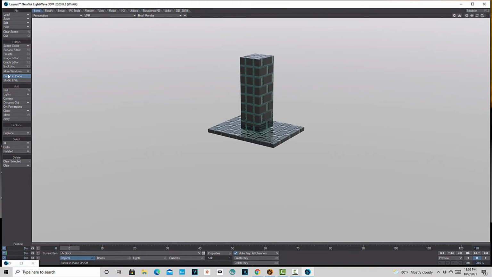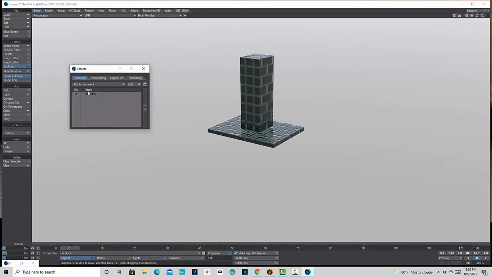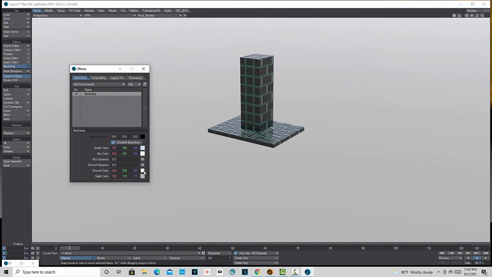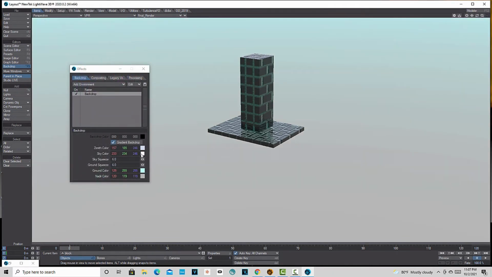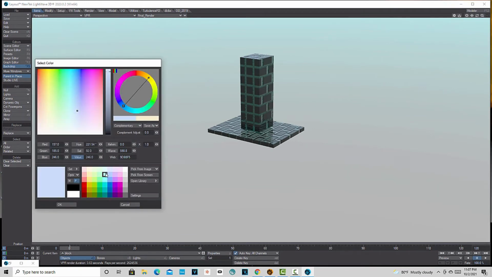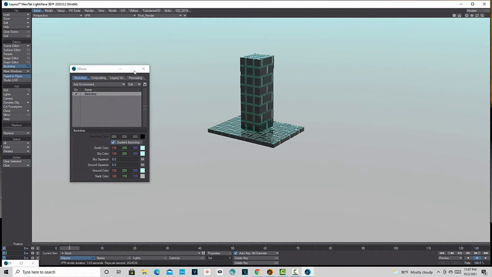Another way, it's kind of a cheat. I think it's kind of a cheat, but what you can do is just color everything like this. There's a shortcut to cheat on this, and I don't remember what it is right now, but I'm actually going to do a video on that. But we're just trying to color up the sky a little bit. It's just kind of an interesting color.